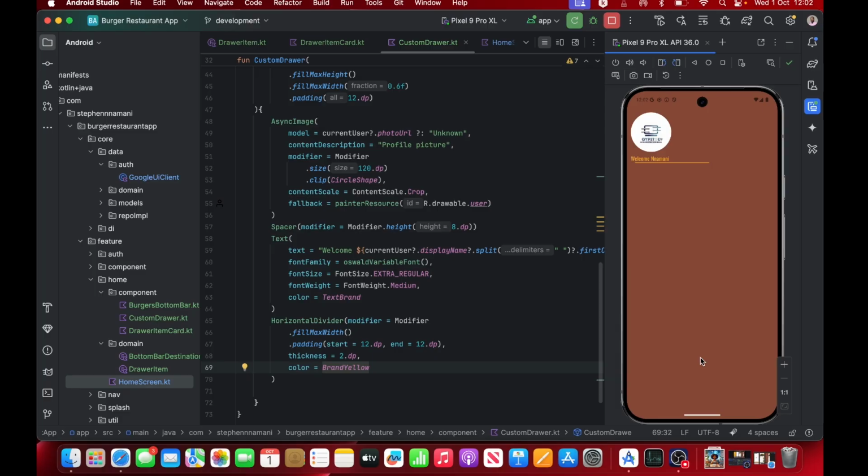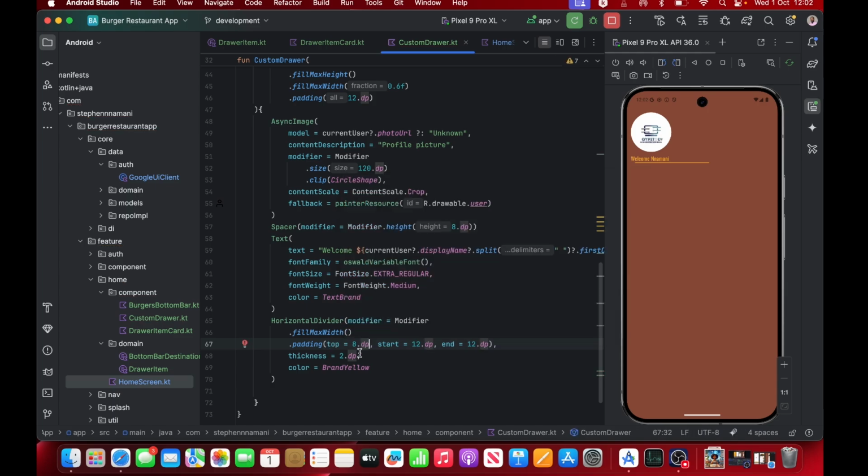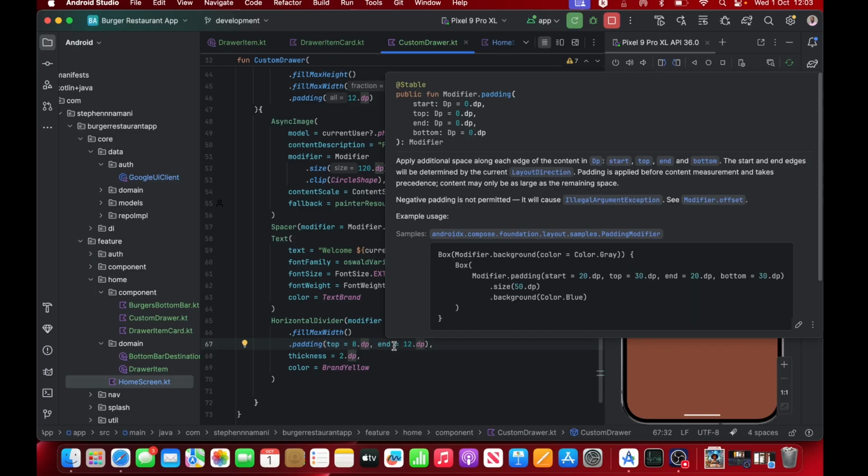It's not entirely bad. So what if we add a top padding as well, say 8.dp, because we added 8 on top of the text, and remove the start padding as well, so that it runs from one end to the other.